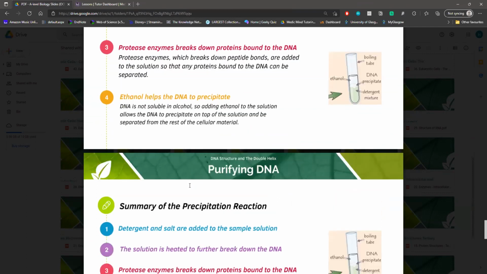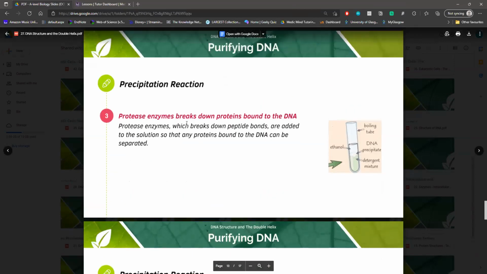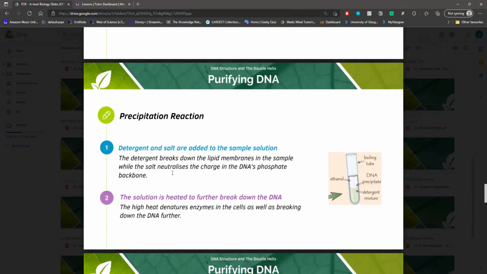Yep. So this is a summary of your process, and I would recommend writing this down. Oh, can I go back to the previous page? Yeah, I can. So we'll start from here if you want to take these into your notes, and then we'll go back down and through, and just so you can write everything down.